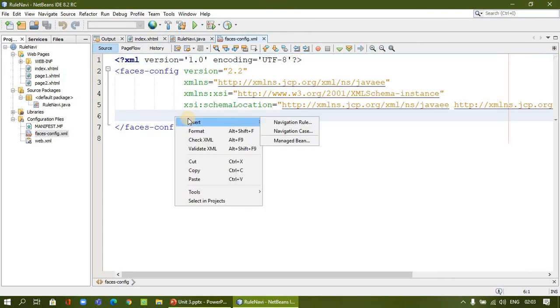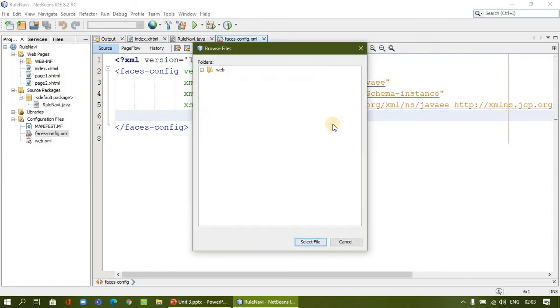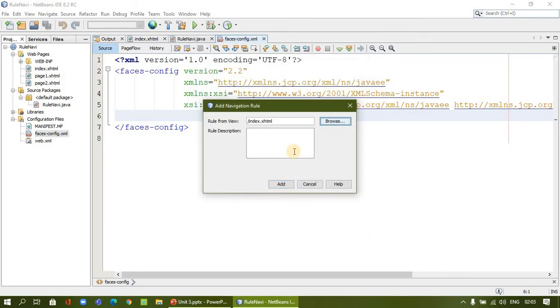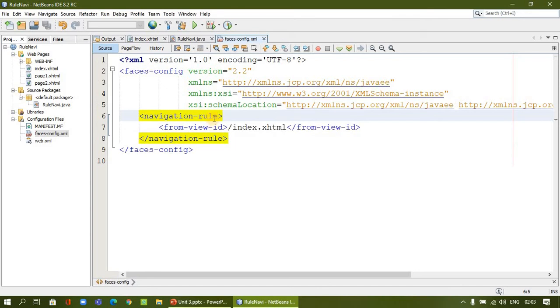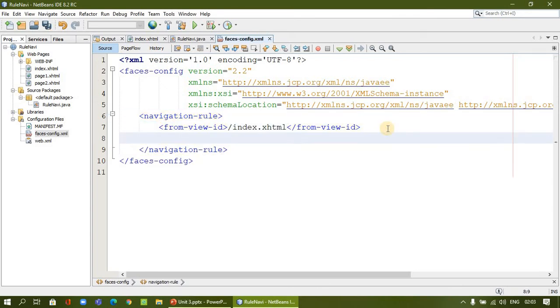For that we right click and choose navigation rule. In the navigation rule, click browse to choose where you are going to begin. So I am going to choose this index. So index is my from value. Add this one. Your rule is added with the from view ID, from where the navigation starts.